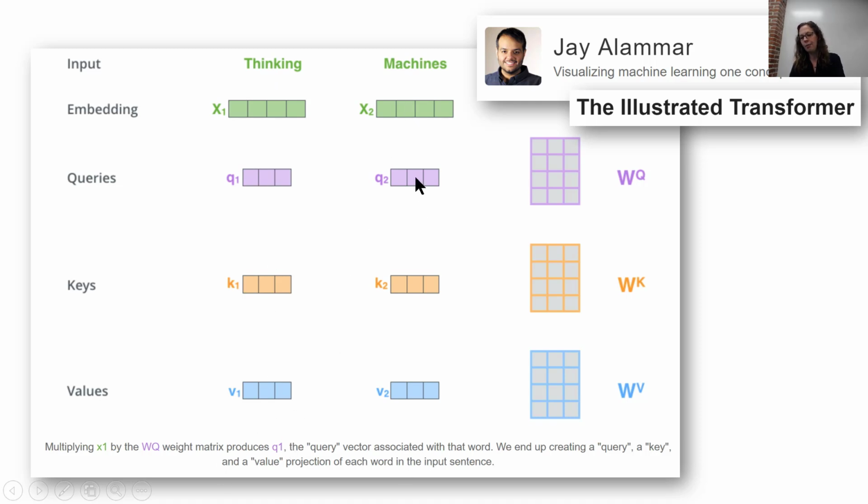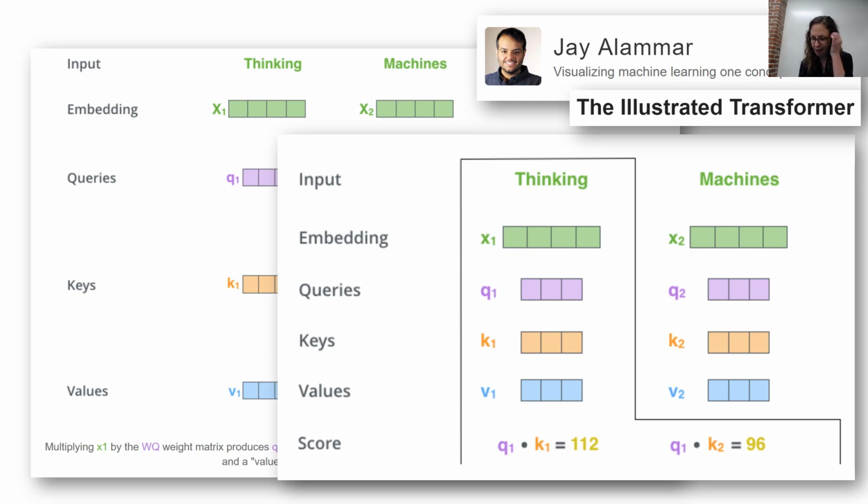And in the second column, Q2, K2, V2 are all derived from our embedding X2 of machines with these weight matrices. And then I think it's helpful, let me show the next step before I pause for questions. The key thing is Q and K1, we're dotting together to get this score. There's a formula that goes into it, but the key thing is we're getting a scalar out of these. And then that scalar is telling us how to take a weighted average of the V's.